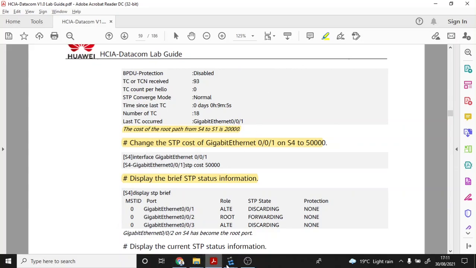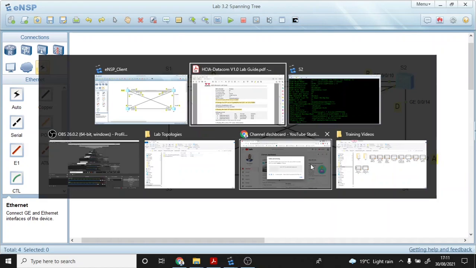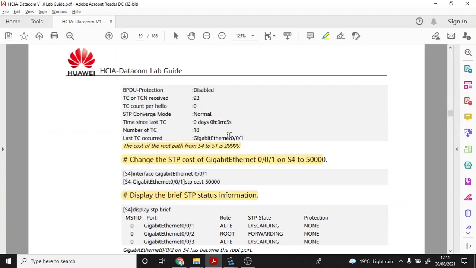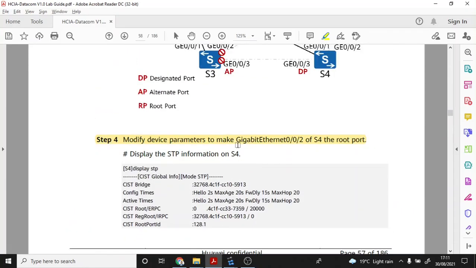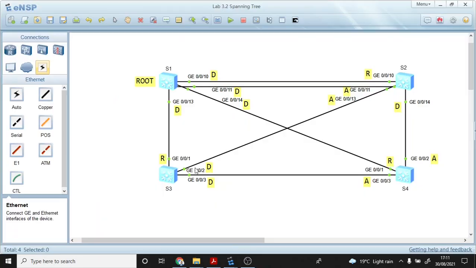So what we want to do here on S4 is make G002 the root. So yeah, we want to make this one here the root. Right now, G001 is the root, so we want to make this one the root.